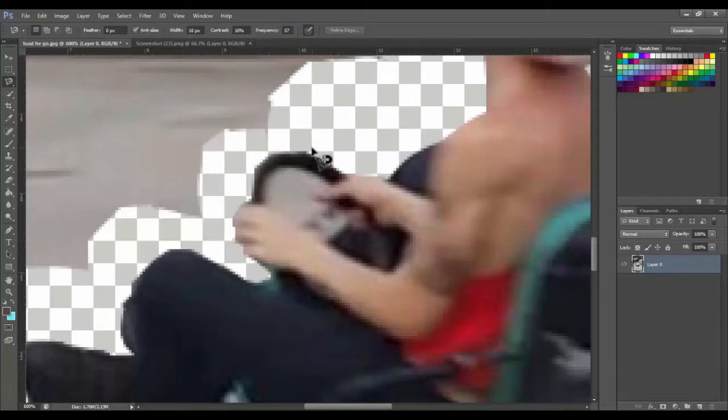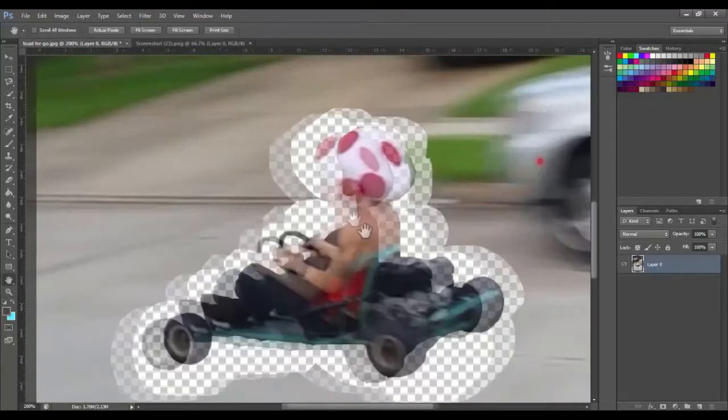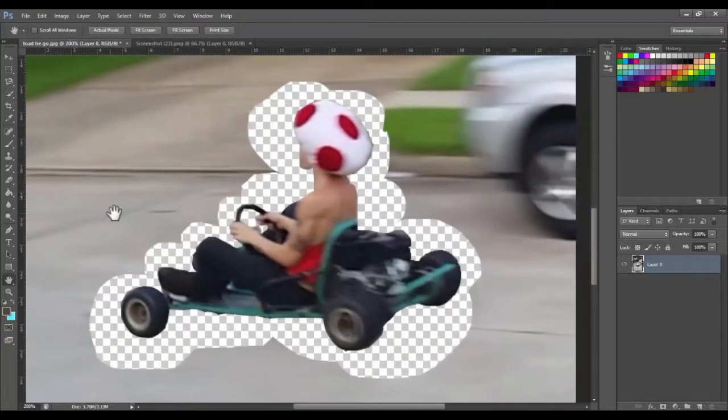Remember to make sure if your image has an open spot or like a hole or something, you get in there and cut that out as well. Alright, that should be good.